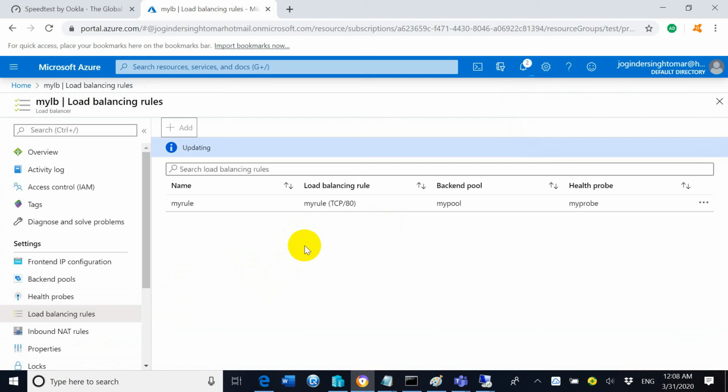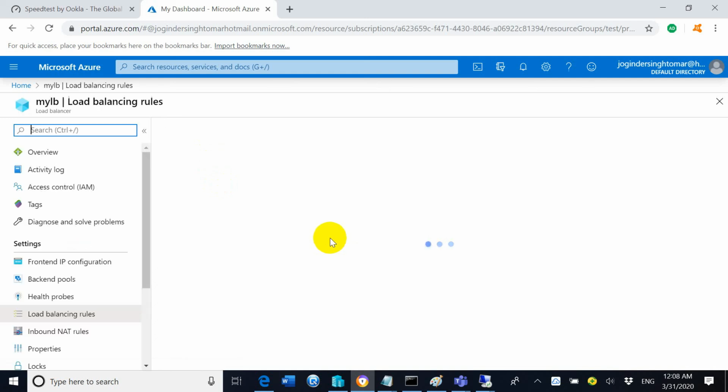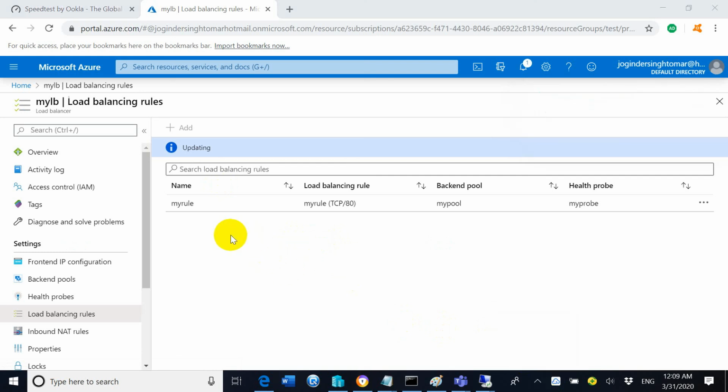So let's wait till it has completed and shows the status that the update has been completed successfully. Now you can see that it is still showing the updating status.